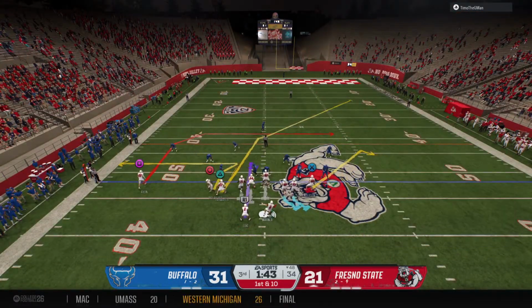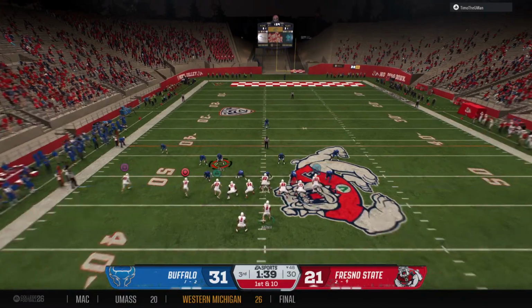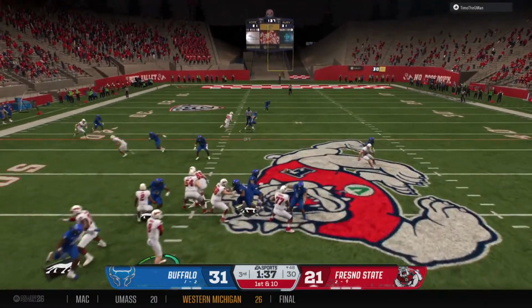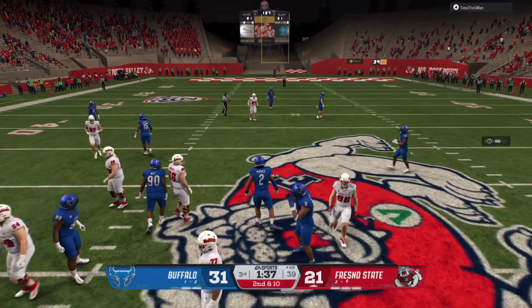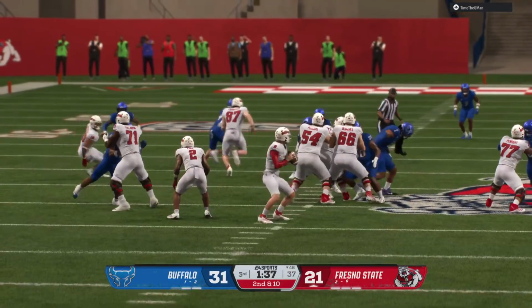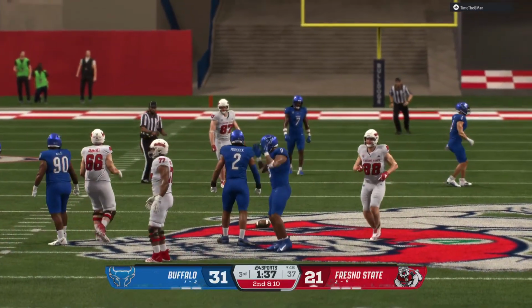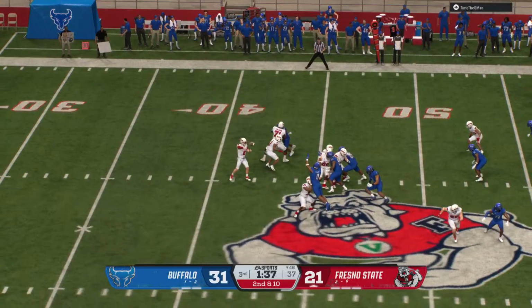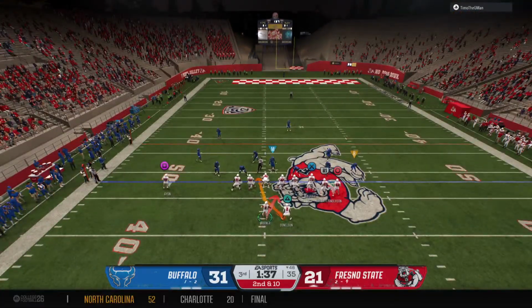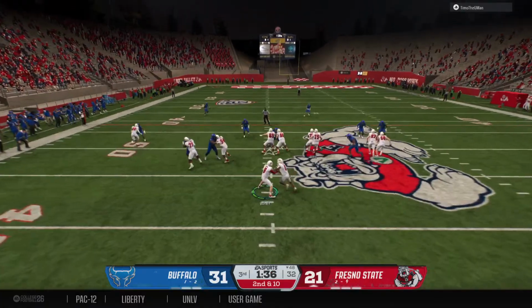Fresno State right back to the line. And it's frustrating as a defense when you give up that 1st down and you give up that pass play. But here we go with this offense. They're right back on the ball. You got to flush that. You got to get lined up, and you got to communicate. I don't know about the decision that time by the quarterback. He may have been expecting man coverage, but that time the defense was in zone, and they did a really nice job closing the window. The intended target was not open, and that's why that one fell incomplete.